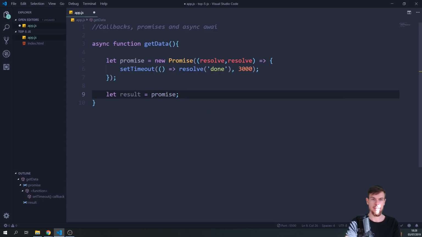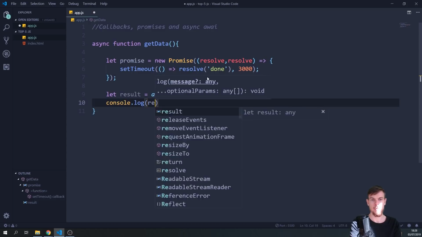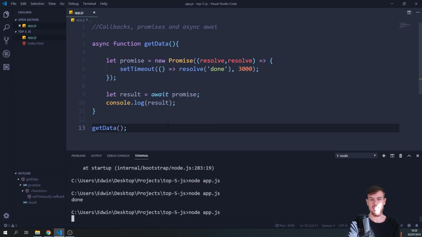But this wouldn't work, so I will have to add await. So when this finally finishes, it actually adds it to my result. So if I console log out result, after 3 seconds, I should get back that data. So I'm going to say get data. Run this, let's take a look.